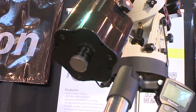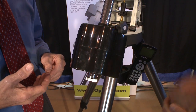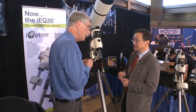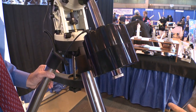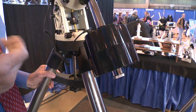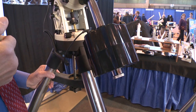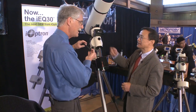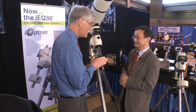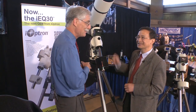This is a power weight — it does two functions. It's your counterweight, and it also delivers power to the mount. It has rechargeable batteries inside and should last about 24 hours of continuous running — that's four to six nights for an average user. The weight of the batteries is serving a dual purpose, so you don't have to lug around 10 pounds of steel and five pounds of batteries separately. That's a very clever and innovative device.